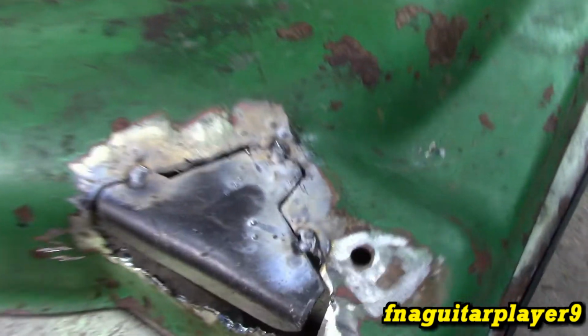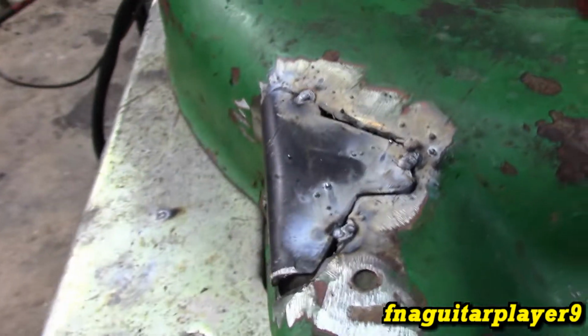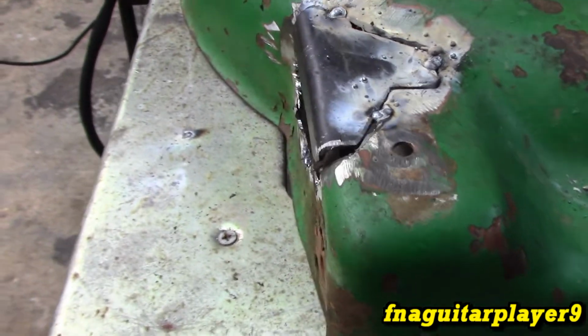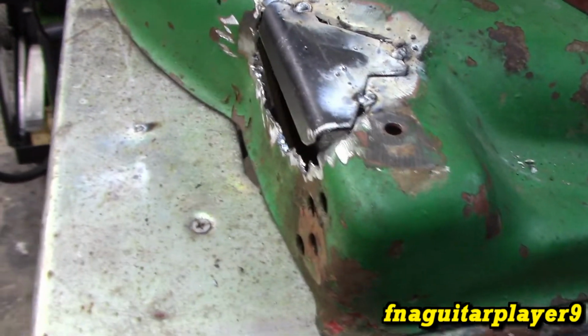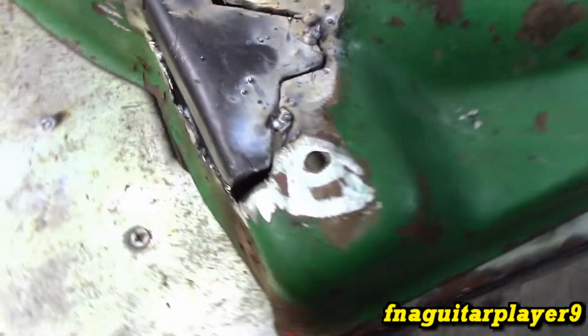Alright, so I pretty much got it tacked in place in about 3 spots there. It seems to be sitting in there pretty good. Once I get this welded, I'll probably pound on it just a little bit to bend that to get it to line up right. And like I said, we're probably just going to plate this side right here. I think that'd be the easiest way to fix that problem, and try to weld it from the inside too to seal it.